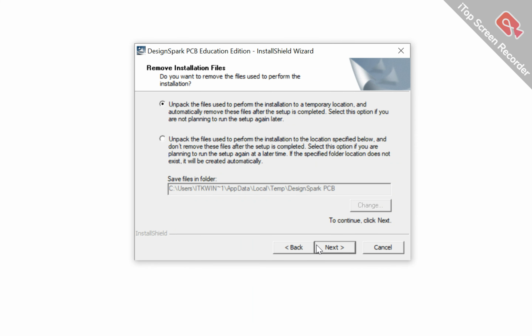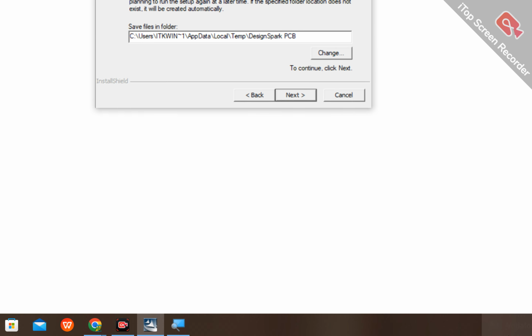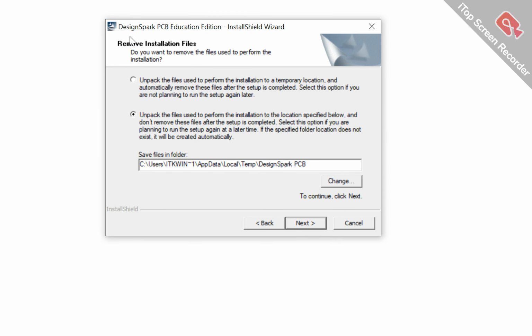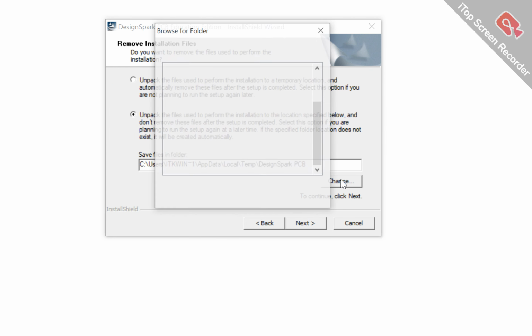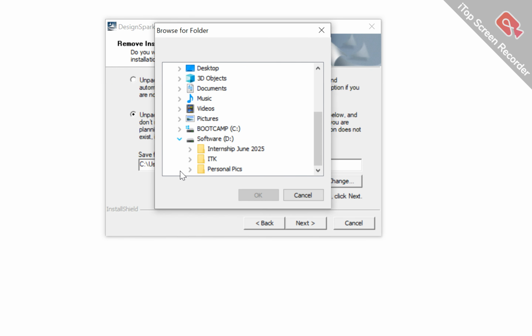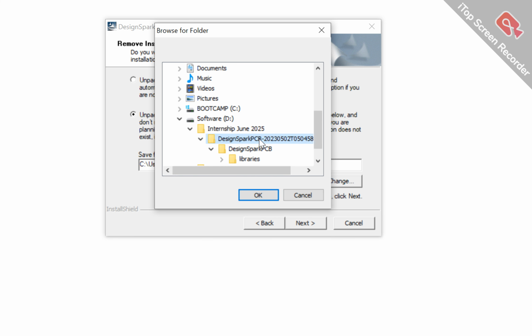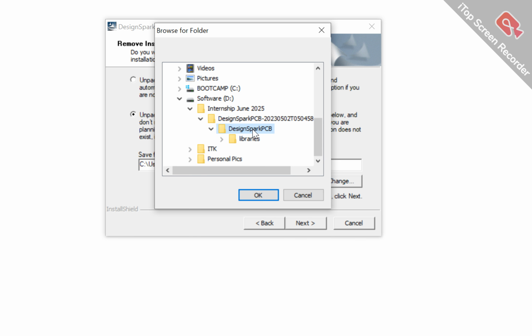Click on next. Here you can see there is a concept called unpack files. Second option. Go to the second option, click on change. Go to your folder where you saved this particular PCB software. Inside this there is a folder called DesignSpark PCB.